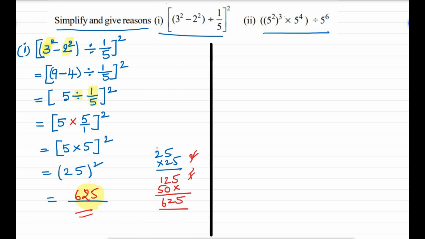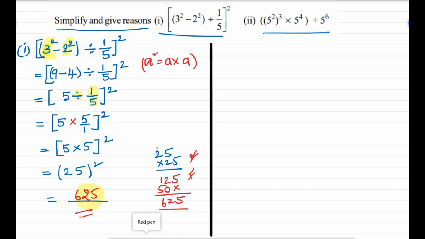How have we simplified? We have to write the reason. Reason means you have to explain how you simplified here, the conditions whatever you are using. So here I used that a square can be written as a into a. Yeah, you can solve division. So divide by is replaced with into, we reversed the fraction, and we have done it with the laws of exponents. Let us solve the second problem.